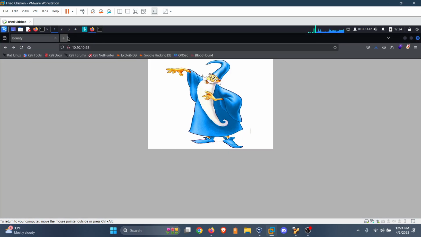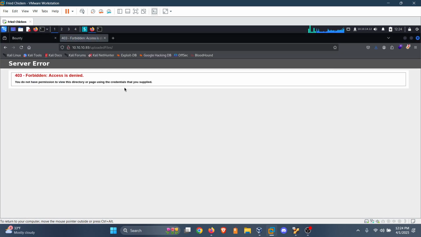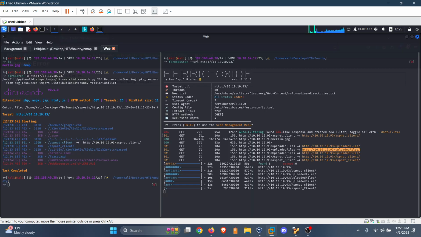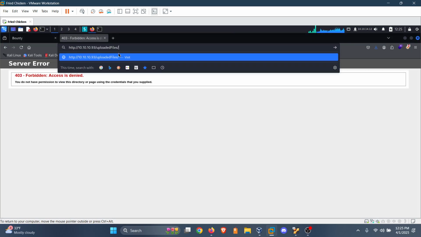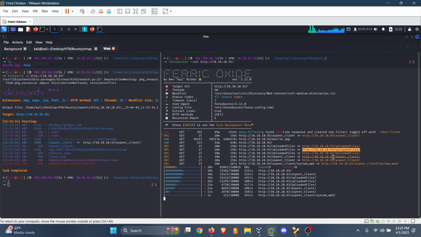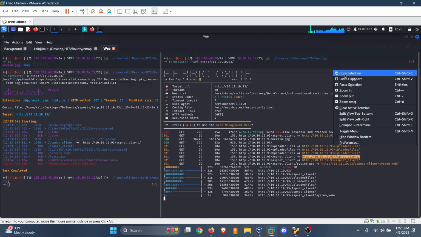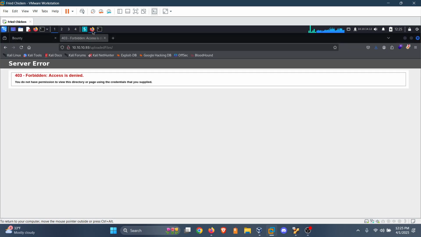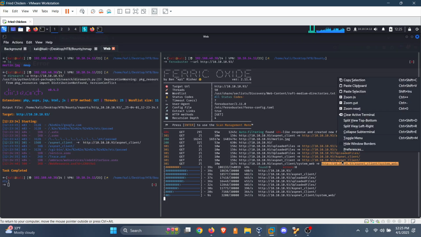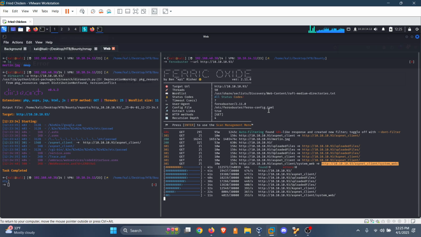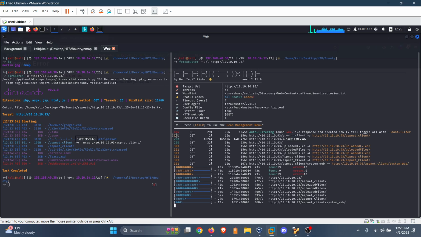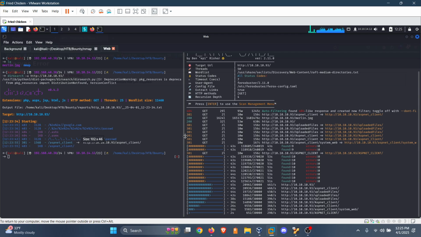So you go here, uploaded files, access is denied. And probably the same in this case, it will say access denied. We'll let this run, and we'll run a couple more scans on here.